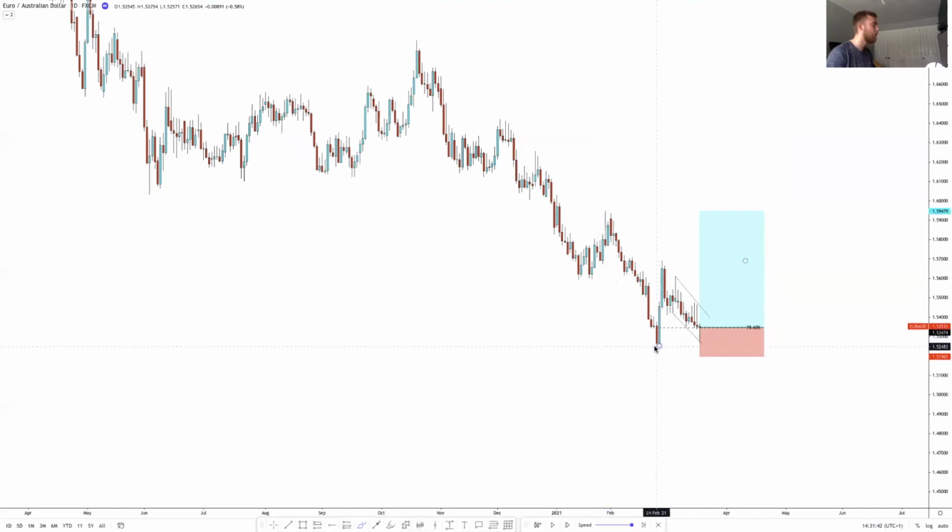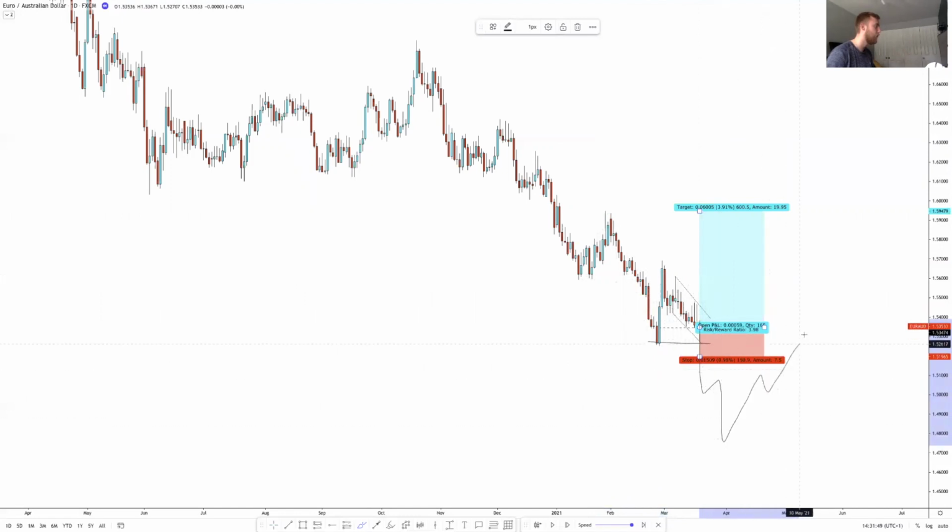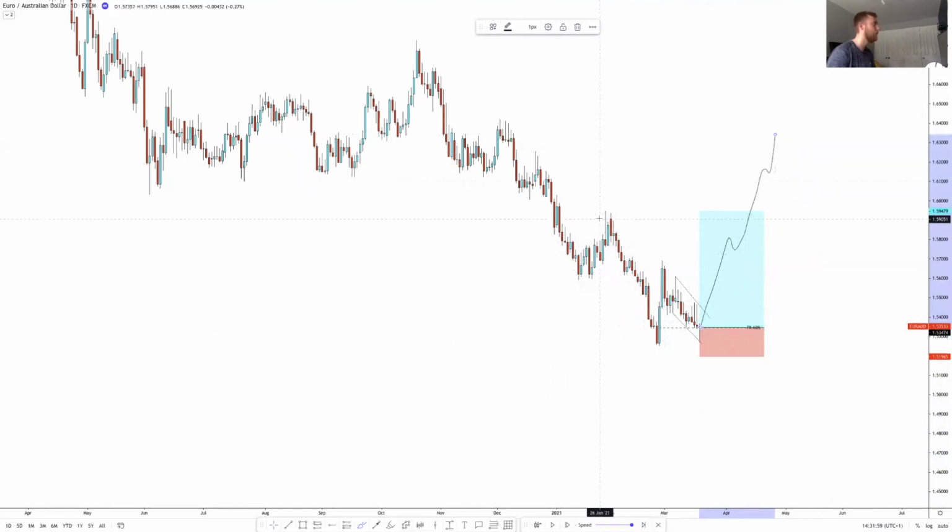So naturally what the market's going to do is we're going to continue to break the low to the downside, and we're going to continue, pull back and continue down once more. Or we're going to see the market push back up into these highs here before pushing back down, or we're going to go and see price push back to the upside and start to create a reversal.